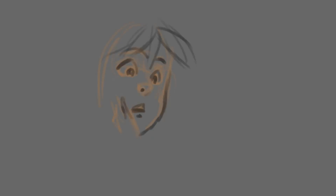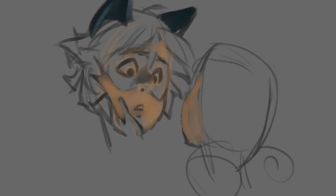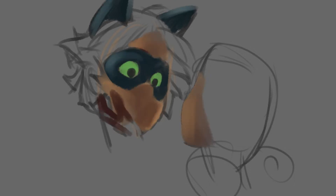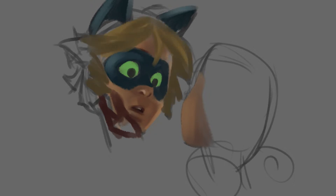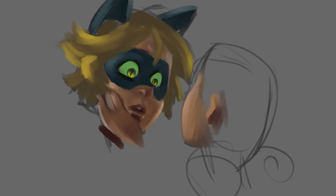Hey everyone, welcome to another time-lapse — this is all of this evening's work. Starting off with sketching, using dark flesh tone. I wanted to go a bit more traditional and pick my own paint colors, just learn from mistakes and so on. These are safe mistakes, it's absolutely fine.